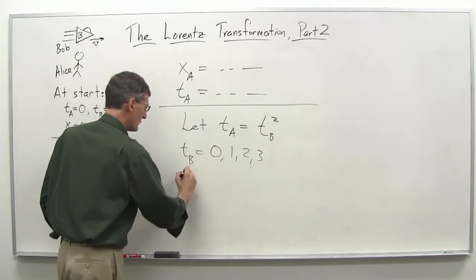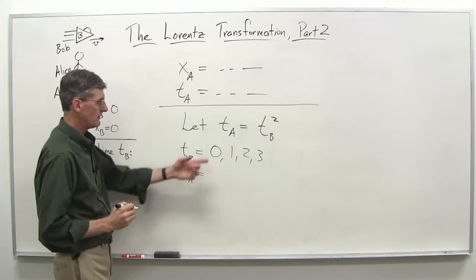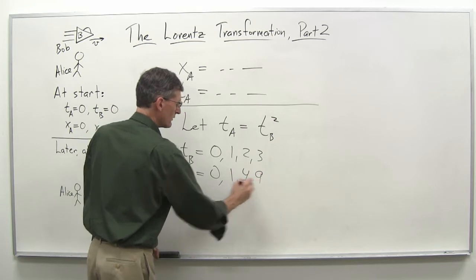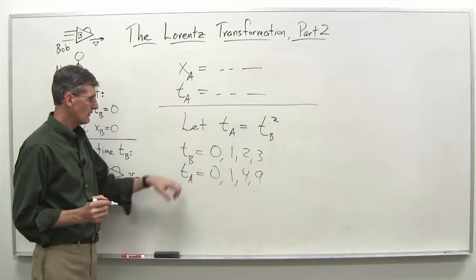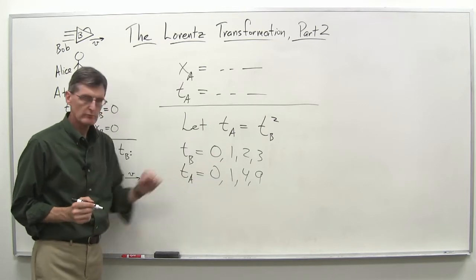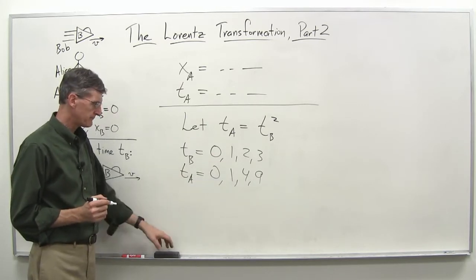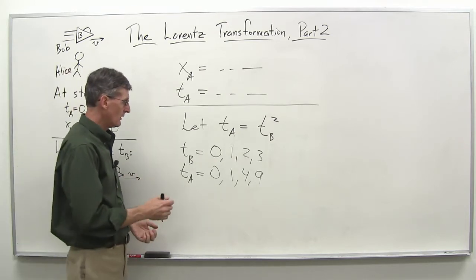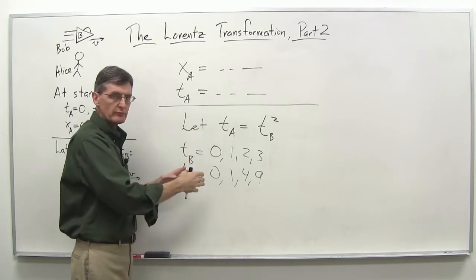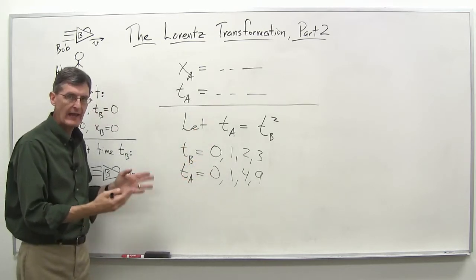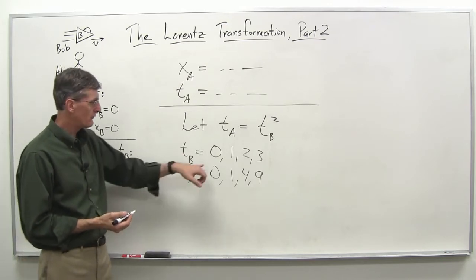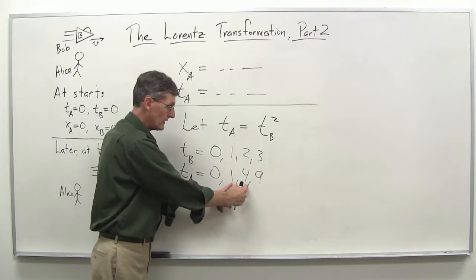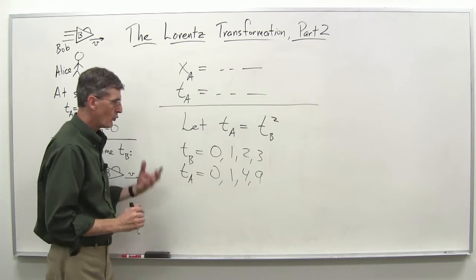That means, by the formula we're trying out here, TA would be TB squared. So 0 squared is 0, 1 squared is 1, 2 squared is 4, 3 squared is 9. By that formula, we plug in the values, and we get the TA values there. It's a little strange here. In fact, the point we're going to make is that the distances between ticks on our clocks have to be uniform. Okay? Note the distance here: I've got 1, 1, 1. Here I've got 1, 3, 5. Why do they have to be uniform?